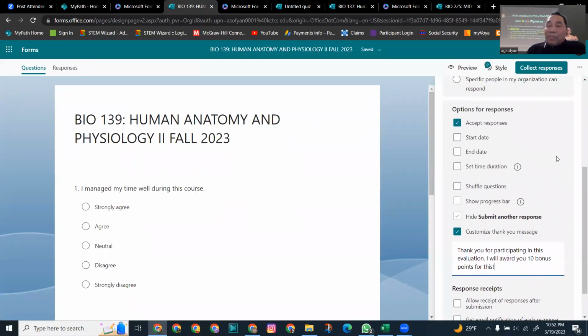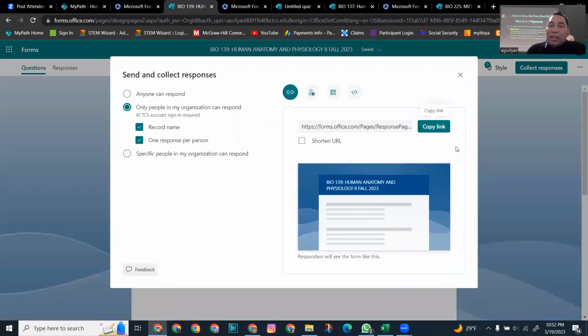And then after you set that, you click this collect responses button, and then click copy the link. Okay, and then you go to your Blackboard.